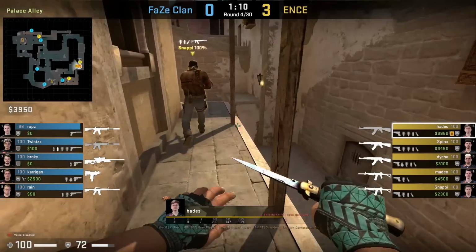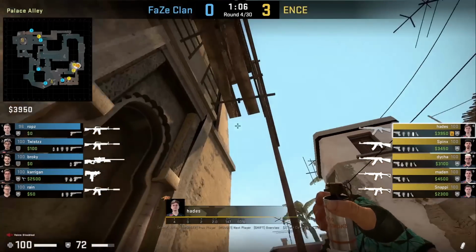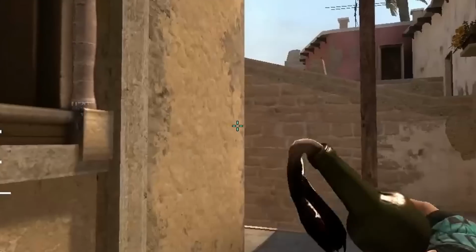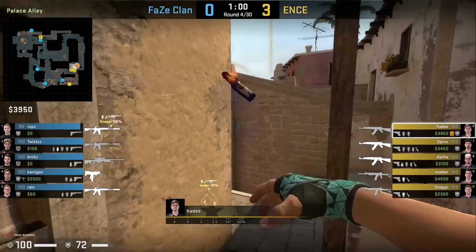Hades smokes stairs and mollies triple from roof. He's gonna crouch onto this line, stands and turns around to throw the smoke where he looks at the tip of this wood, then left click throw. As for the molly, he's gonna move to the right until he sees this part of the brick, then runs forward and jump throw.